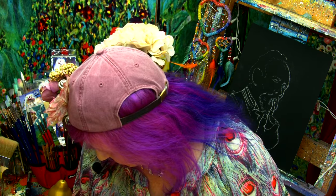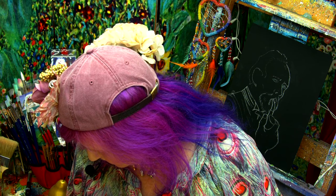So while John's doing this, I'll talk about skin colors. We've talked about this before. There's a bunch of videos on mixing skin colors. I've talked about my favorite book on 400 skin color recipes. And that there's more. Just any violet that you see. Anything that says violet, I'll go for.